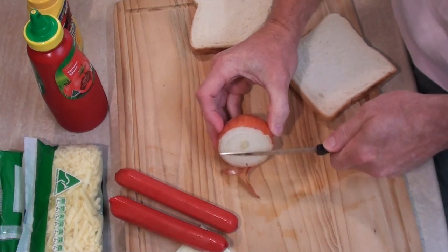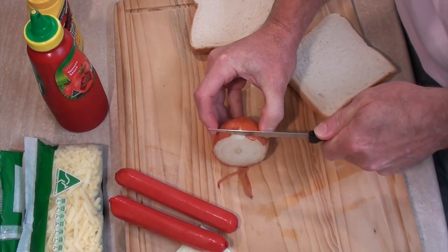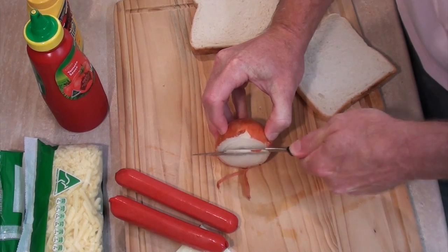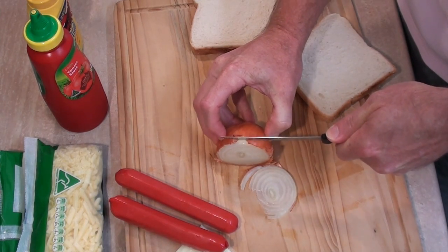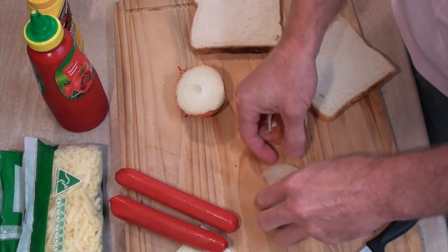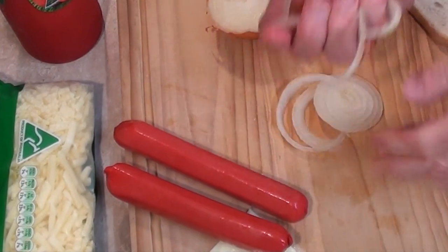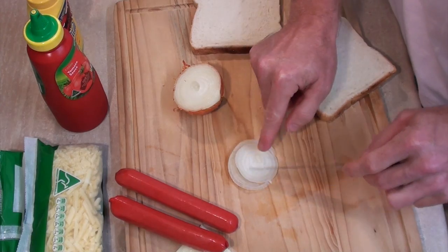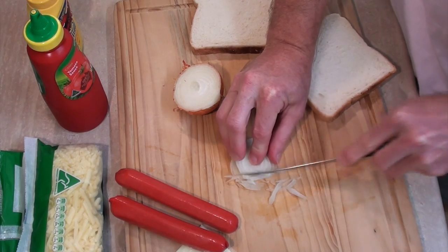Now in none of the other videos did they actually use onions, and oh, I can't see why you wouldn't want to. Love some onion on a hot dog. So I'm just going to cut a little bit off. We don't need too much, just a few slices. Get rid of this outer skin. There's only one good type of outer skin on something, and it's not the onion, if you know what I mean. And you can either leave it like that or slice it into really nice little fine bits.